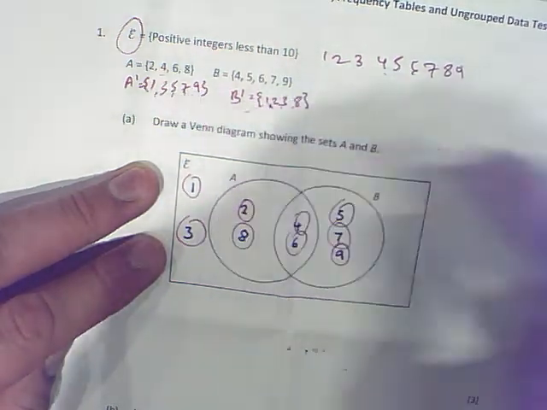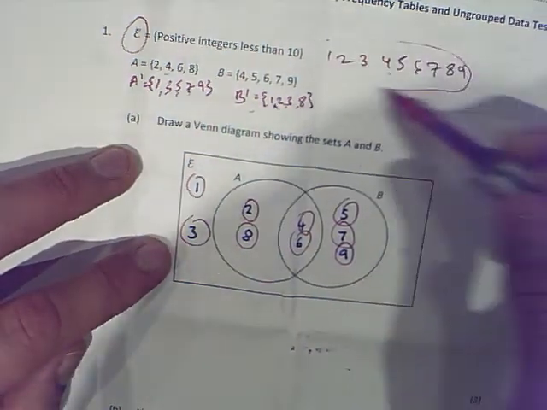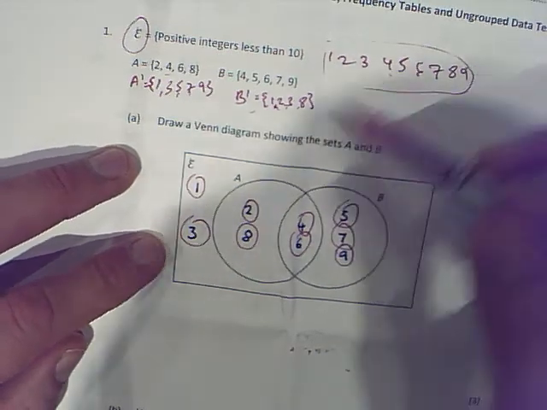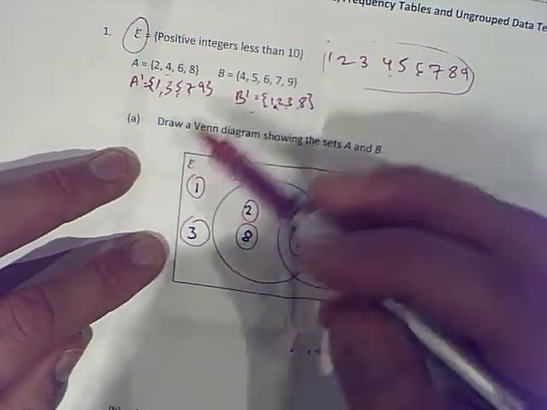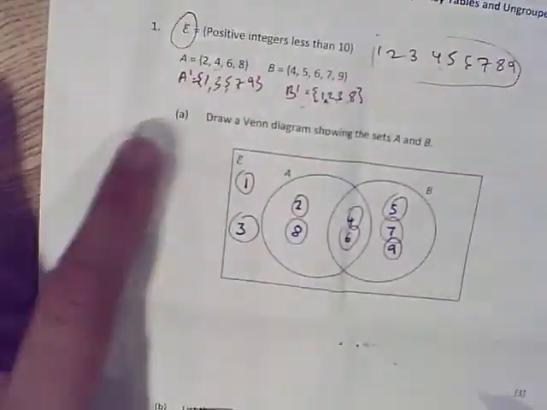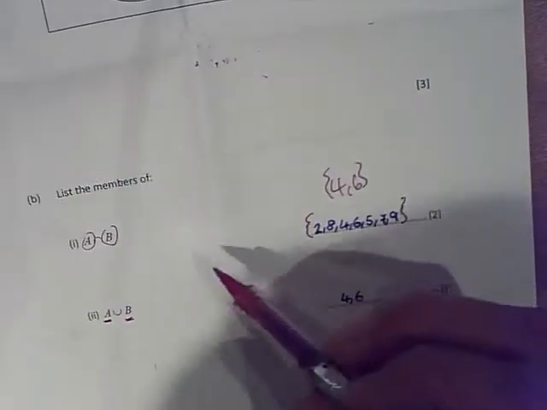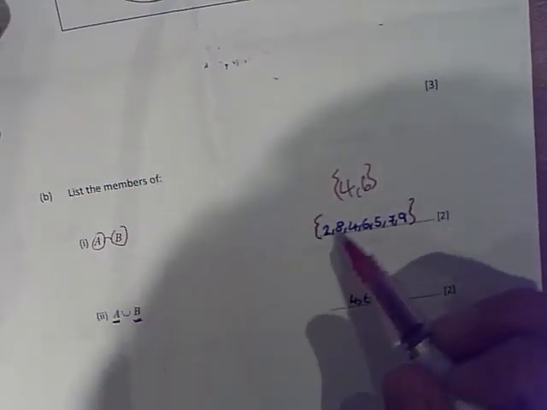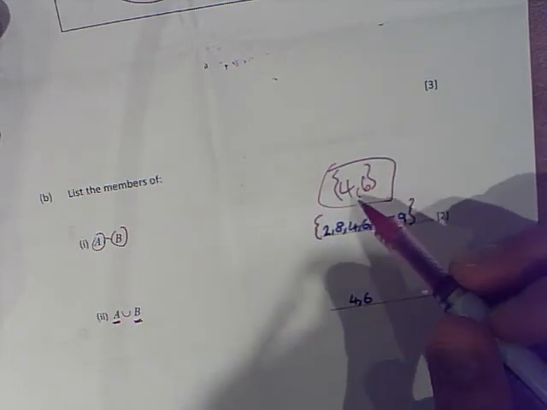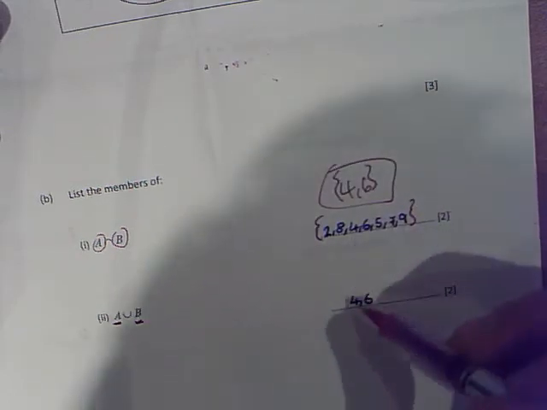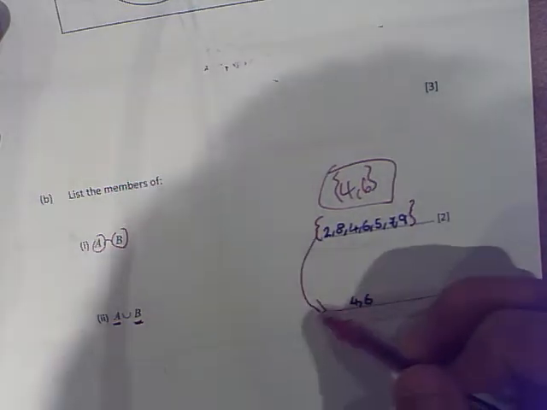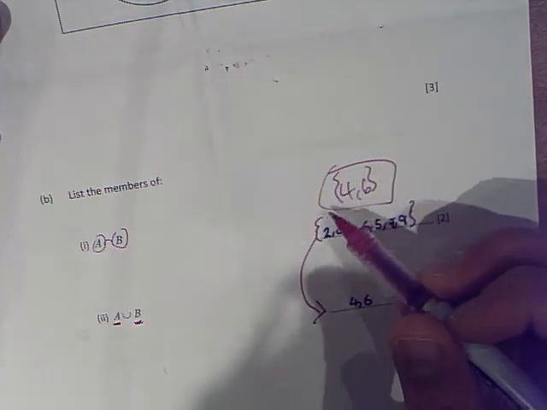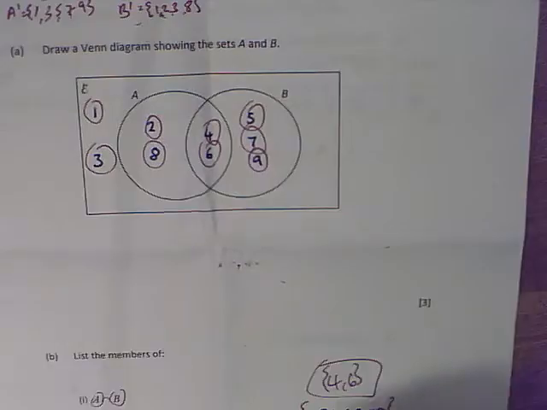But just remember the complement is within the universal set, within the set of numbers or the set of objects that we're dealing with, the complement is everything that's not in that group. So if we were looking at something like A intersection B complement, it would be everything apart from, that's A intersection B by the way, everything apart from 4 and 6. A union B, which should be this one, would be everything apart from those numbers. Hopefully that's not too confusing.